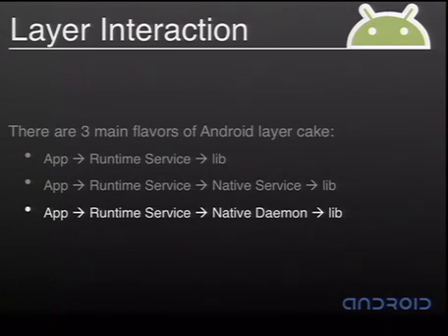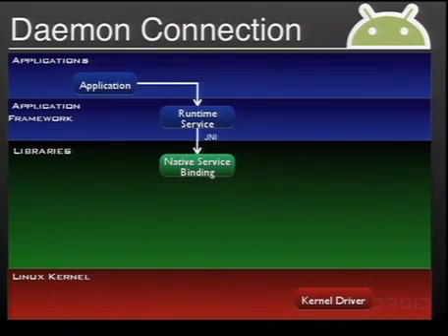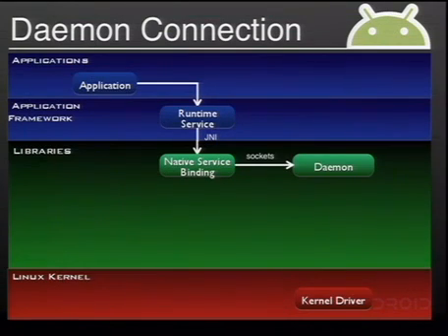And the last one, which I'll try to go over quickly so we have some time for questions, is an application talking to a runtime service, and again, talking to the native daemons. Remember those daemons that we started up when the init process was initializing the system. So again, the same basic architecture from the application perspective. It doesn't really need to know anything that's going on underneath. And here, we're talking over sockets to a Linux daemon.